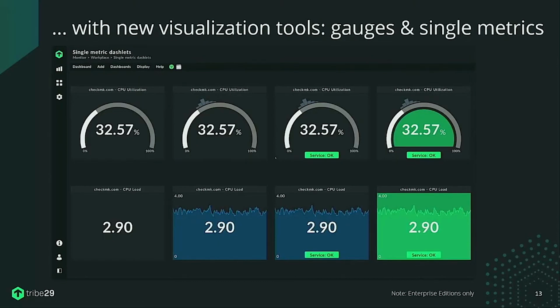In the second row, we see the single metric element, which also, in the simplest configuration, shows you the current value of the metric. But you can also add the history to this element. It shows a graph in the background of the single metric. And you may recognize the numbers at the left of the element, which give you an idea of the scale of the graph showing in the background. And we can also see the state of the service showing up if you want to display that.